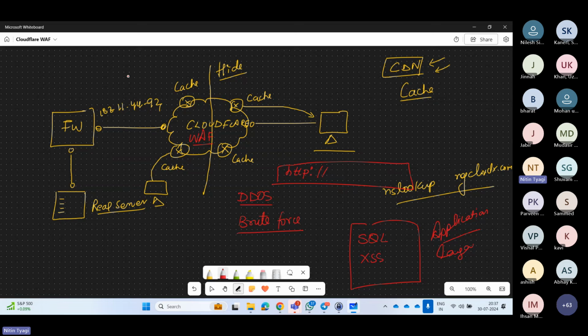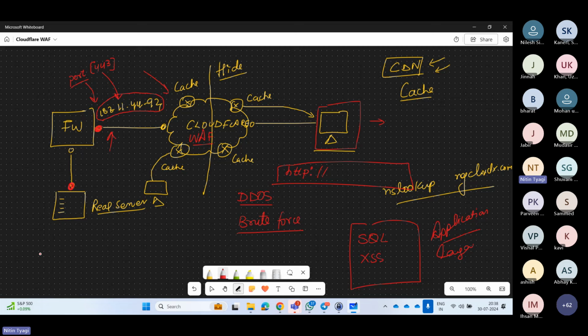Now, the claim which I made, that only Cloudflare WAF is not sufficient for your application. Reason being that you are hiding your application from the users because they know ngcloudx.com, whatever IP Cloudflare is giving them, they are not able to get the real IP, right? But now just think from the hacker's point of view, this IP is a public IP. To open any service to be live over the internet, you have to open a port on this particular public IP. Let's take an example. You have opened 443 so that people can access your web application. Now this port is open on this particular IP address, right? If hackers are able to identify your public IP, they will directly launch the attack towards it.